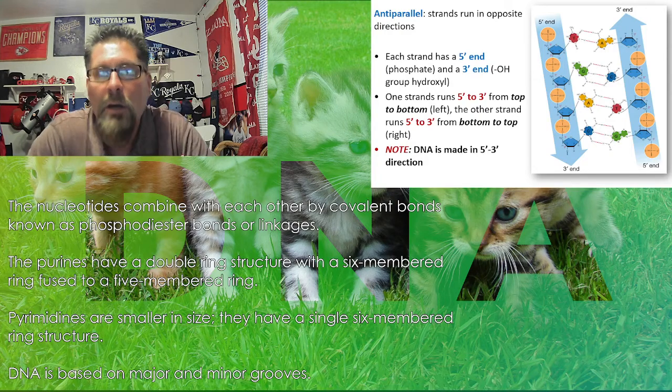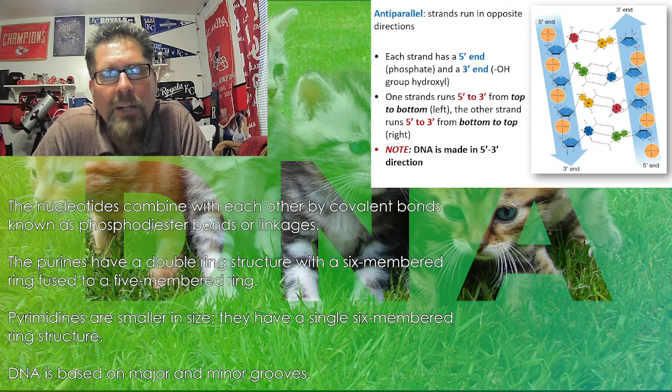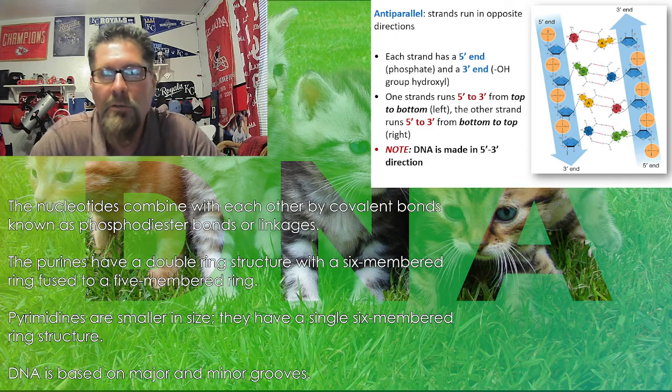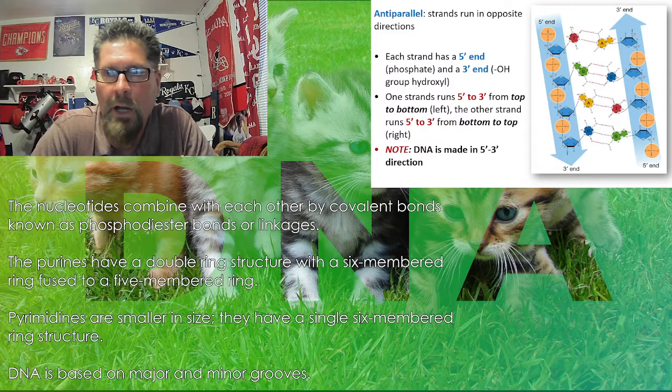And DNA in this diagram example does it best when it's going from the top to the bottom. The other way is kind of like the reverse, so starting at the end of the strand and working back, and that creates a little bit of obstacles, but we're going to talk about when we get to replication in our next video what the cells do, what the DNA does to overcome that.